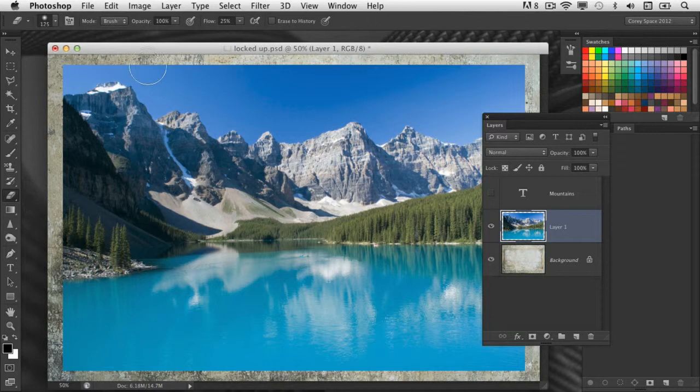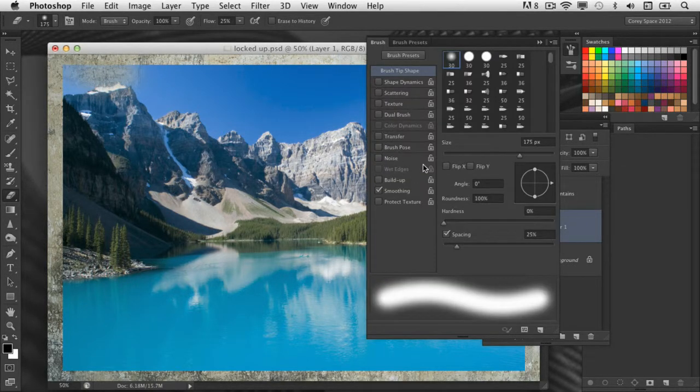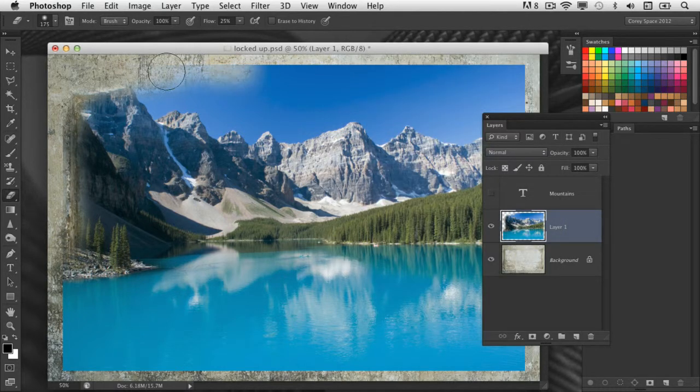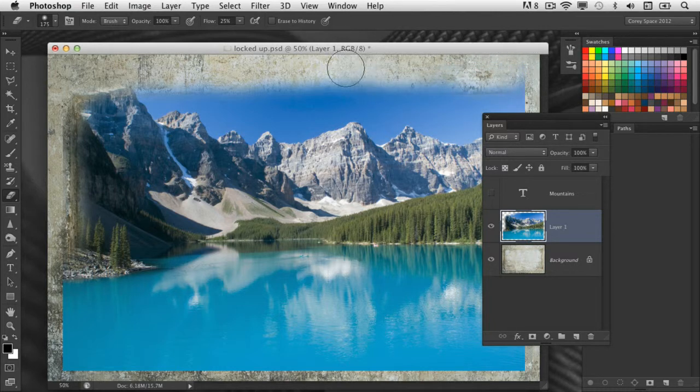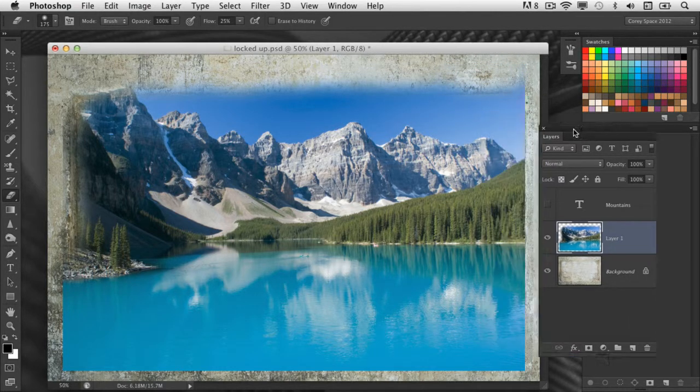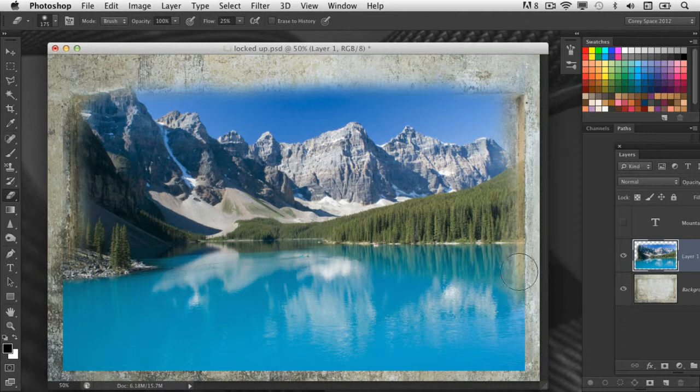Now, if I go over here, and let's make the brush a good size, I'm just going to go around the edge here, and it's a soft edge brush, as you'll notice. This has got a soft edge. And I'm just going to paint away the edge here. Notice this is giving me a relatively nice faded edge on my image here. The only problem is I'm actually deleting these pixels as I'm erasing them. They're not going to come back. Now, of course, if I did undo, I can just undo what I just did.